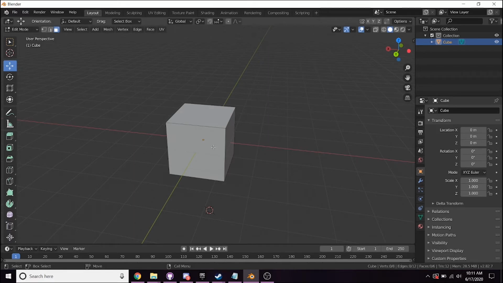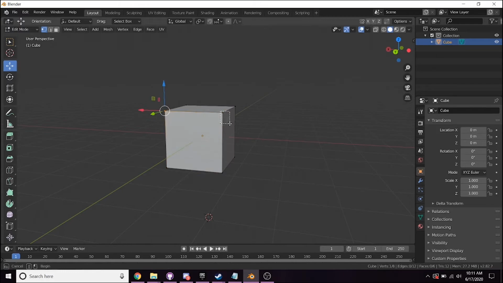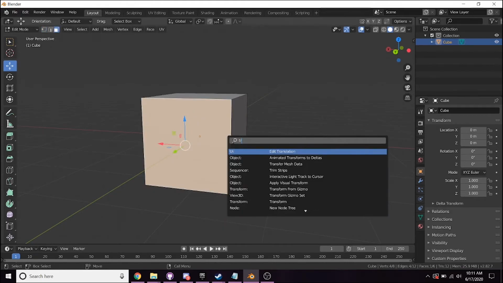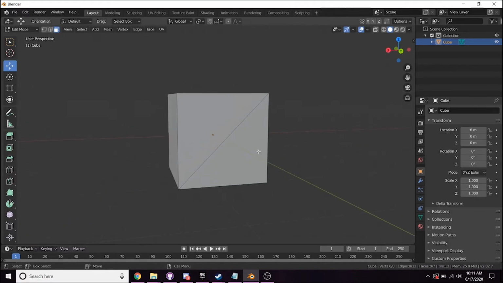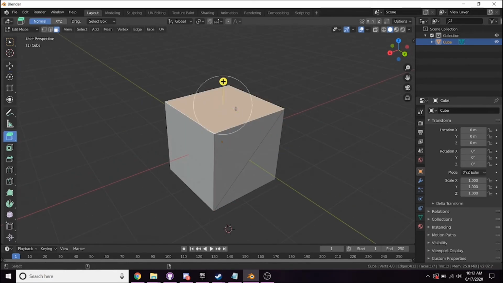3 vertex faces are called tris, while 4 vertex faces are called quads. You can see that this is a quad right now because it has 1, 2, 3, 4 vertices connecting it. However, if I select this face and use the triangulate command, you can see that it splits this quad into 2 tris, which now have 3 vertices comprising each one. With faces selected, you can press Ctrl E to extrude faces.